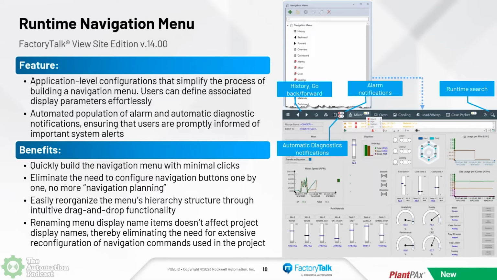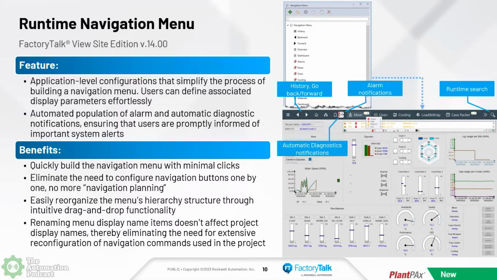Next feature I want to talk about is probably one of the bigger features that we've implemented, and hopefully it makes the engineering effort a lot easier going forward. The feature is runtime navigation. So today in version 14, if you open up Vue Studio, there will be a new configuration property, which we call the navigation menu. What this allows you to do is build out a display navigation hierarchy quickly and easily.